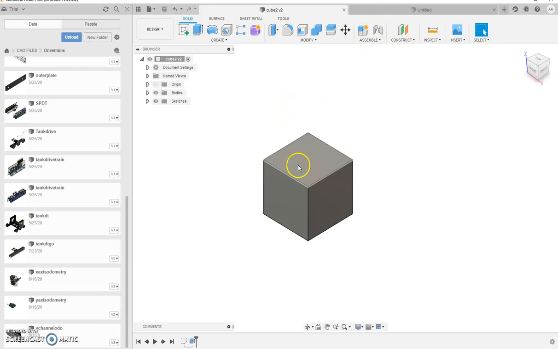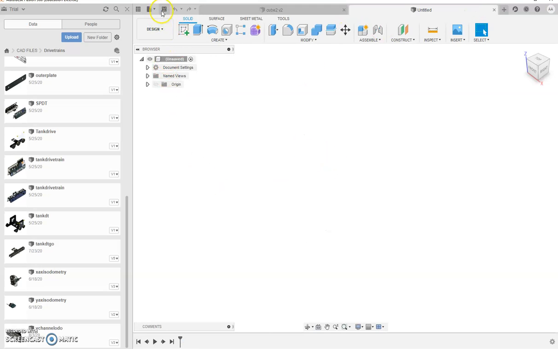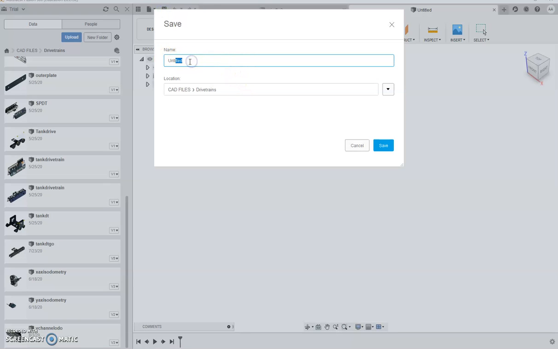Okay, so now that we have established our cube, this is where the real magic happens. Go ahead and click New Design and save it first, and you guys can save it in whichever name you desire, but for this example, I'm going to say Cube Mirror, like so.